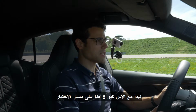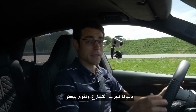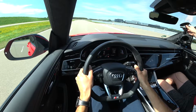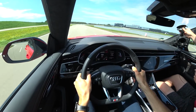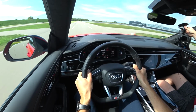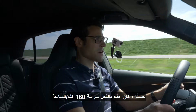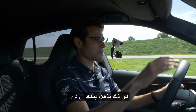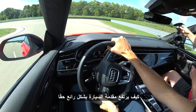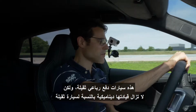We start with the SQ8 here on the test track, and let's just floor it acceleration-wise and do some dynamic driving. Let's go. That was already 160 kilometers an hour. Wow, that was spectacular. You could already see how the car is lifting up in the front. Really cool. It's of course a heavy SUV, but still, for such a heavy SUV, good driving dynamics.